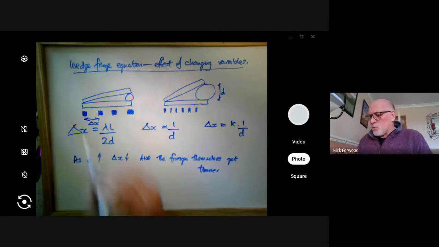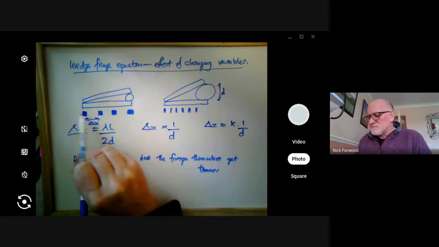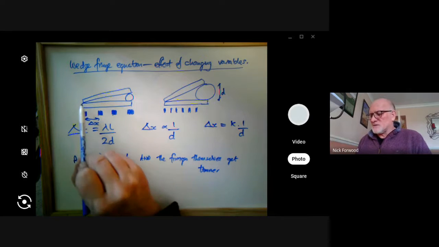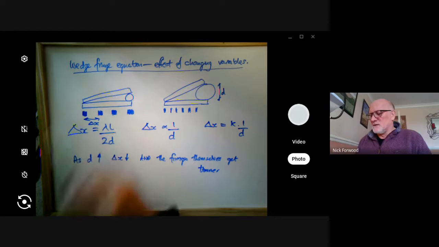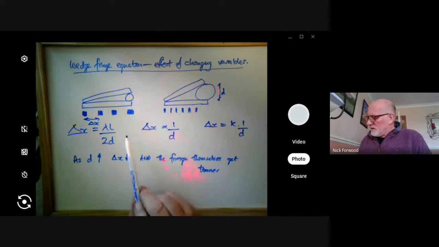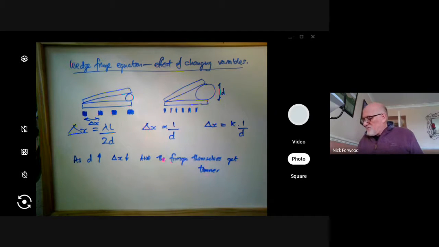So that's a wide dark fringe caused by destructive interference, and we know we always get a dark one at the end when that thickness is nothing. Okay, we've done the maths of that. You've seen that in an earlier video. Also, the spacing gets less and the fringes themselves get thinner. That's something you're going to have to remember. Okay, thinner fringes. So that's the first thing we can look at.